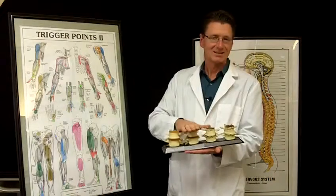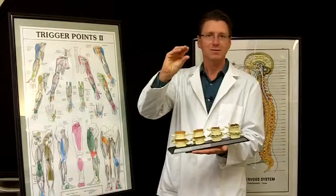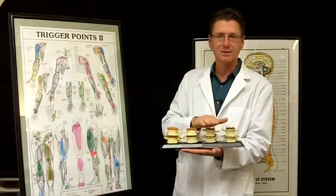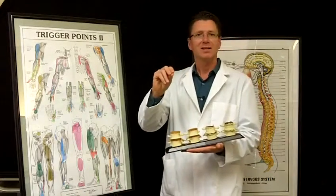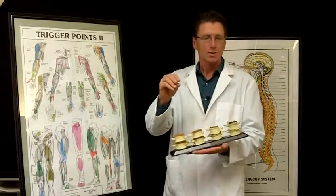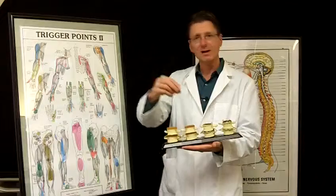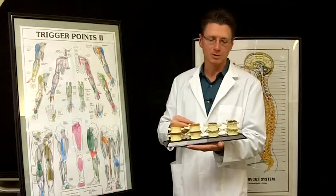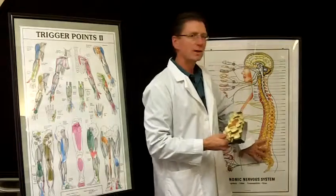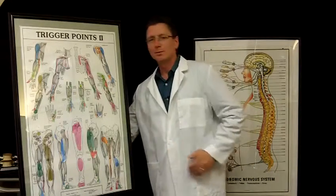Now as it does, that disc begins to change. As that disc changes, it loses some of its height, it loses some of its elasticity, and then eventually in the next stage it becomes in a worse state and becomes vulnerable to cracks and tears, where that center area of the disc, called the nucleus pulposus, can actually start pushing out. Once it pushes out from the middle far enough, it can start causing that bulge. That bulge can then push out either into the middle, which may press onto the spinal cord, or more commonly out to the sides where it affects the nerve roots that we talked about earlier that go out to the different extremities, or arms and legs, in the body. So that's a little bit about how that process occurs.